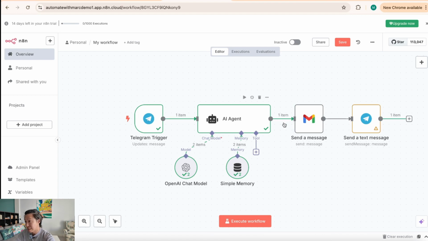So when you put it like this, what happens is this is going to be executed no matter what, right? So that you don't leave it to choice, or to chance, whether the AI agent will hallucinate or use the tool. And when you put it like this as part of the workflow, it's just going to execute it as a send message. So it will, no matter what, send an email before responding to you in Telegram. So that's the difference between attaching it as a tool and having it as a node within the chain, right?